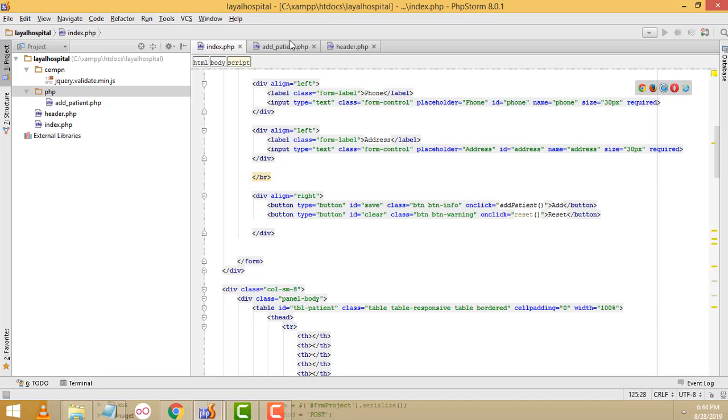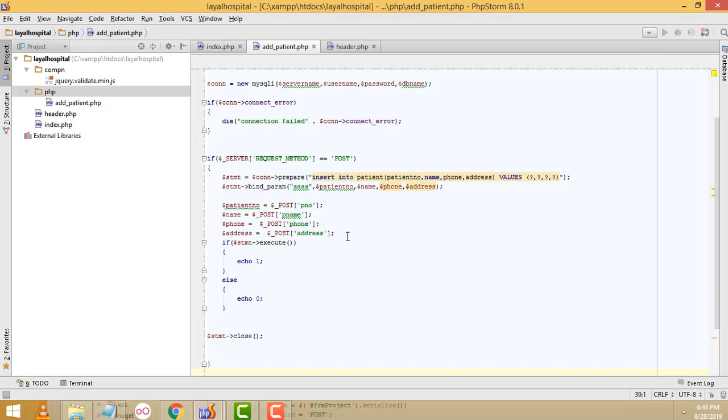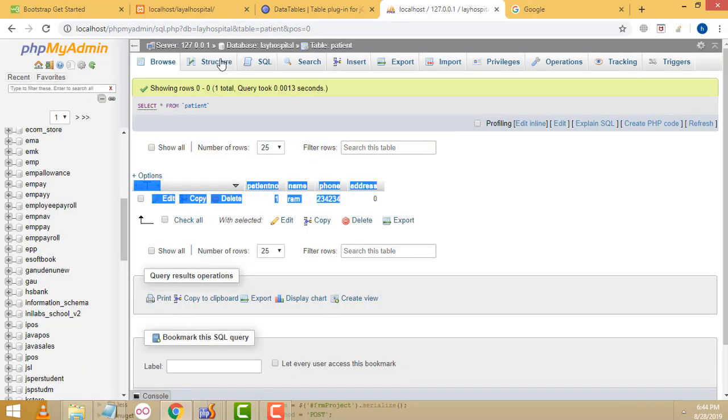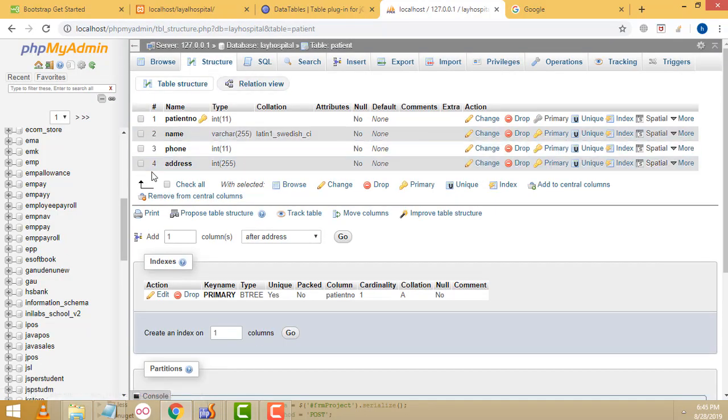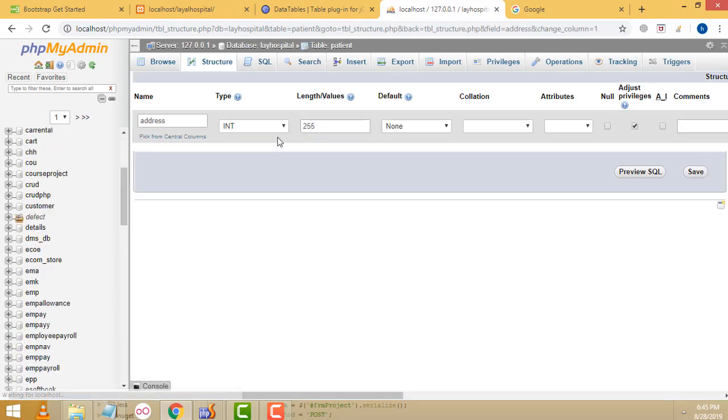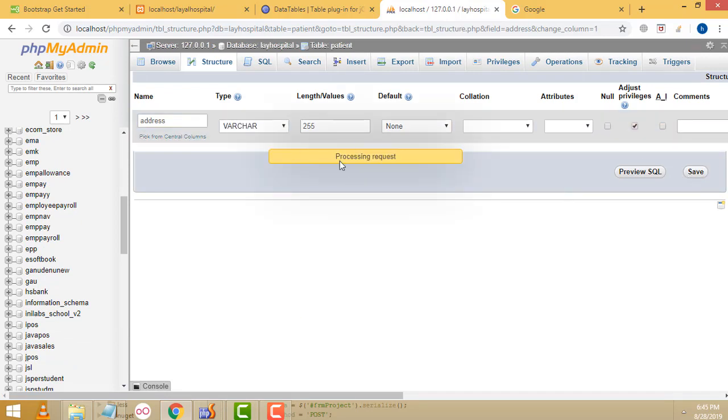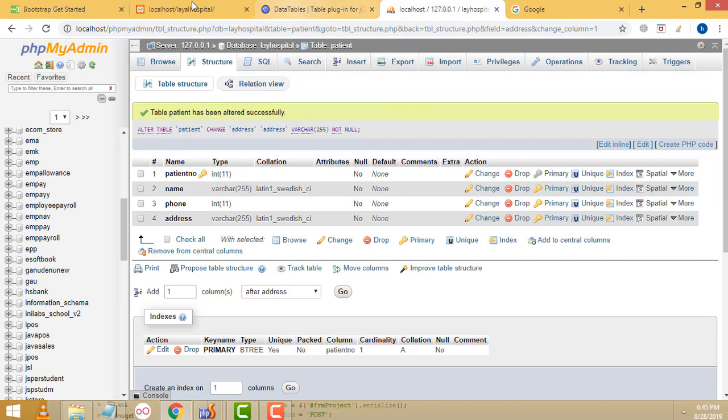Looking at the structure, the problem is I gave the data type as integer. You make it a varchar. That's why it becomes 0, right? Now you will be able to add the records.